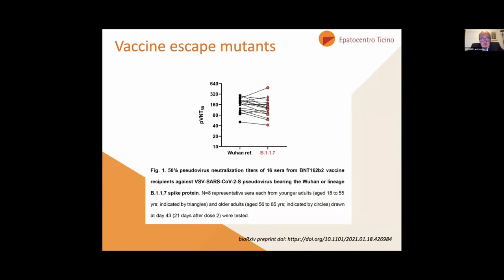For now, it seems from the data of both vaccines, and I show you here the data with the BioNTech vaccine, that there is cross protection, at least against the B117 virus spike protein in vaccinees that have received the Pfizer-BioNTech vaccine. You see the neutralizing titers to the reference virus and to the B117 virus. They are quite similar. And we look for more data. This is also valid for the Moderna vaccine. We look for more data on the South African and the Brazilian virus.